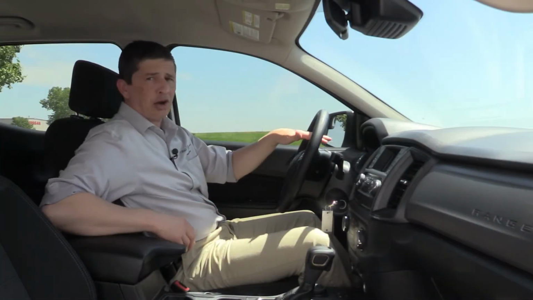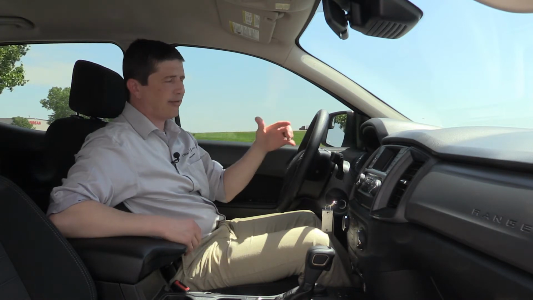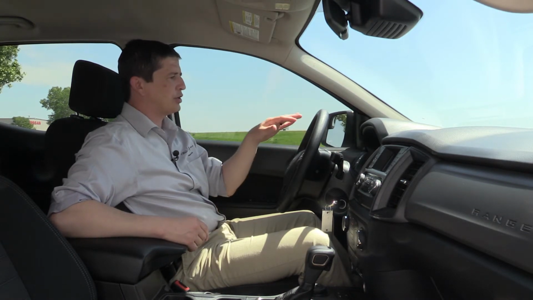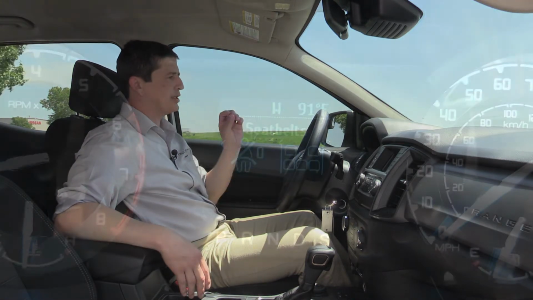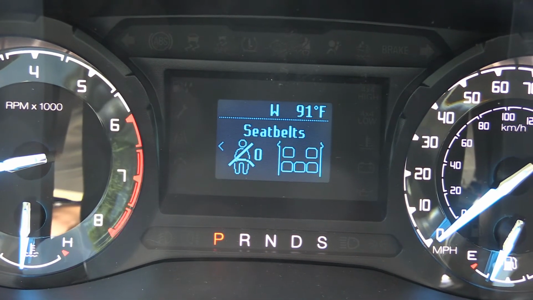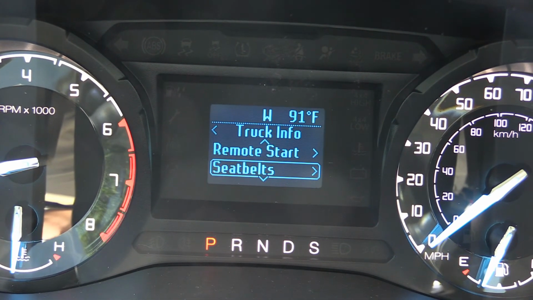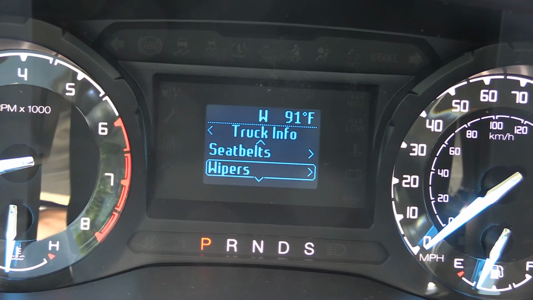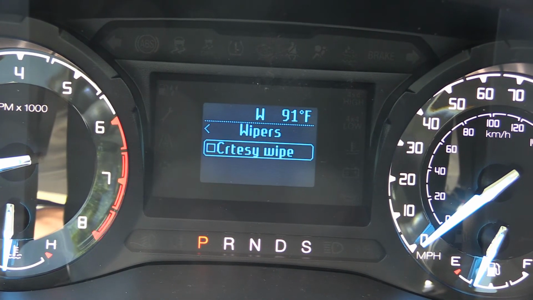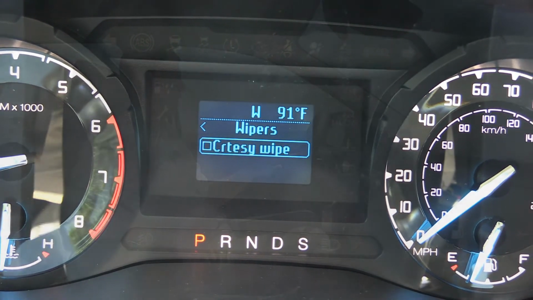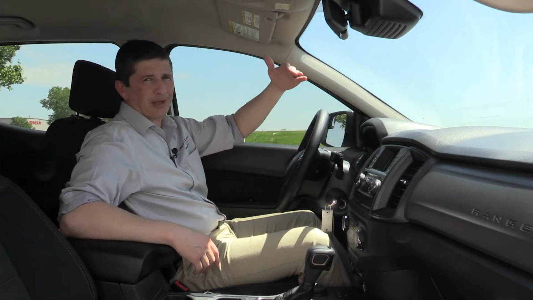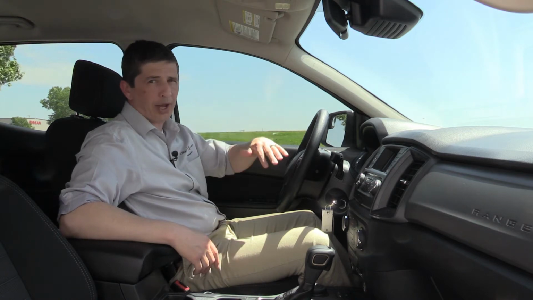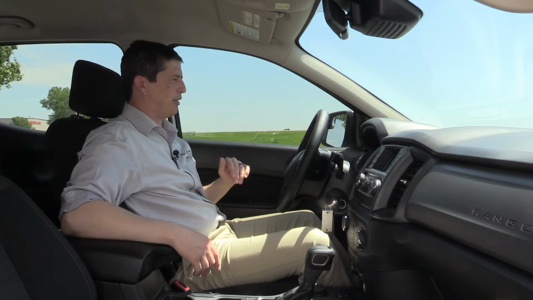So really neat. I don't know if that's just rolling out in the Ford Ranger, because I haven't seen that in some of the other vehicles before. So yours may or may not have the seat belts in there, but as we see more and more vehicles, especially in 2020, we're probably going to see more of those with that availability. And then going down to wipers, if we go right, this one does have, and most of them will have, courtesy wipe, and it's unchecked if you want that. Basically, when you turn the wipers off, sometimes there's some drizzle, so one courtesy wipe kind of makes it to where it's free of that.